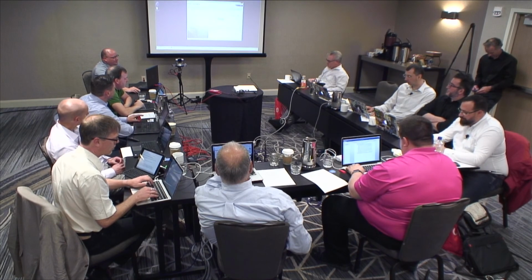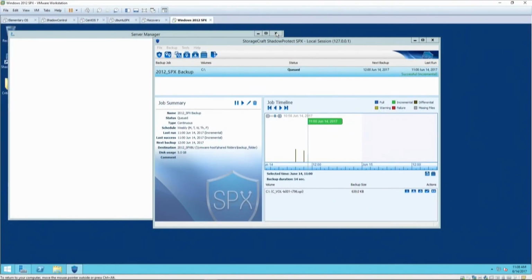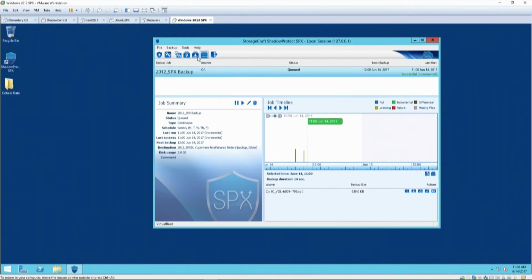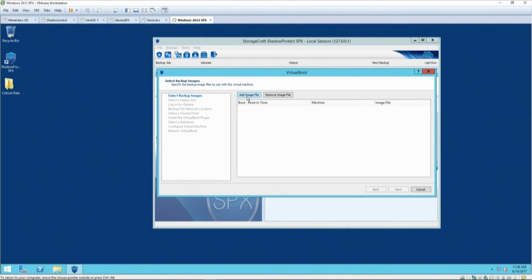All right, now we're back to the session. The virtual boot is launched with our little wooden crate here. Let's get this out of the way. That actually starts the virtual boot process. Now I would go all the way with this and let it finish booting, but we're already in a VM, and I can't guarantee the nesting is going to work very well, so I'm not going to attempt it. But the whole idea is, let's say a machine fails. So long as I'm working with the SPX console on a machine that has access to those files, if they're shared someplace and I can authenticate and find those backup files, I can run this.